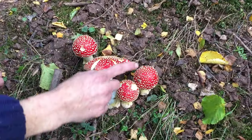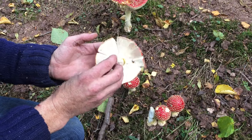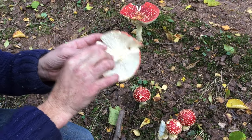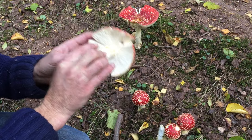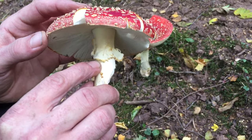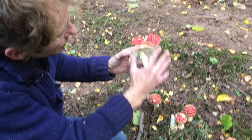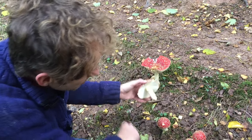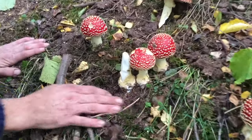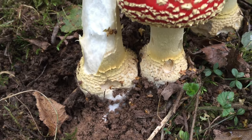Here we've got a little cluster with some medium-sized ones, and this one that was broken — I'll use it to show you a few more of the features. White gills. Every one of the Amanita family has white gills, so if you're a novice forager, white gills are a bit of a danger sign. Most Amanitas, but not all, have a skirt on the stem. That's where the cap used to be attached to the stem; as it breaks away it leaves that skirt. This one that's been knocked over also shows another feature of most of the Amanita family: a big bulbous base — the remnants of that egg sack that this beautiful mushroom burst through.